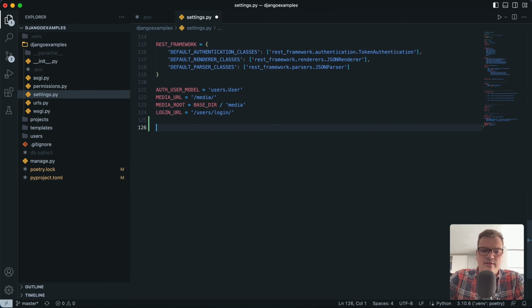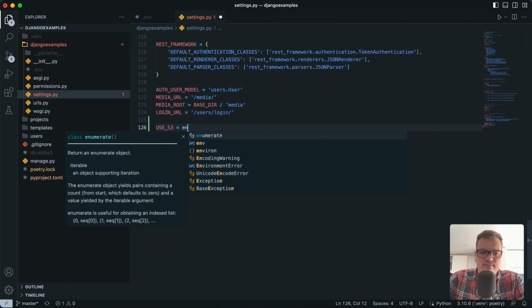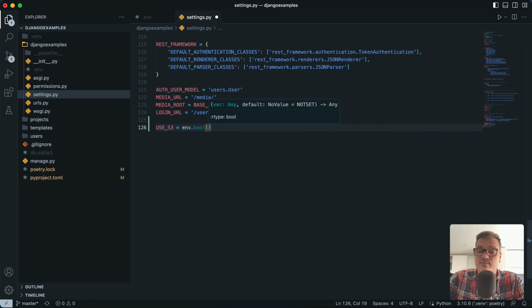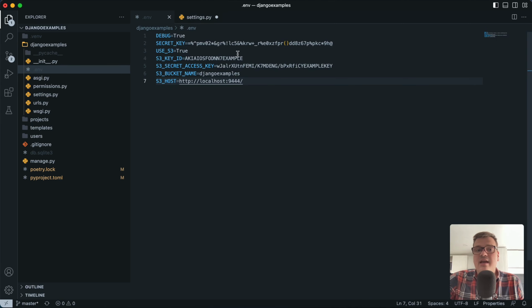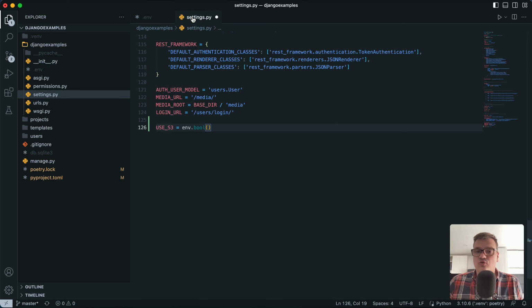First, let me introduce a variable called USE_S3, and this would be a boolean. We need to define it precisely as a boolean, because by default Python interprets these values as strings, and because each of these strings is not empty, they are all true by default. So we need to specify this specifically as a boolean value.